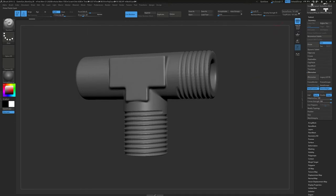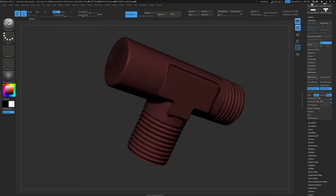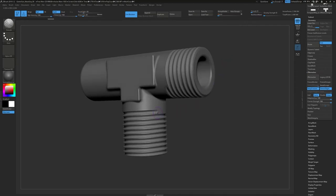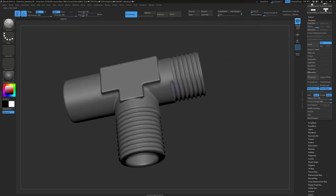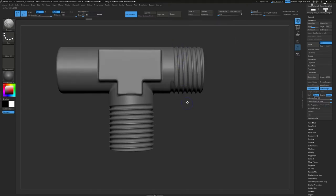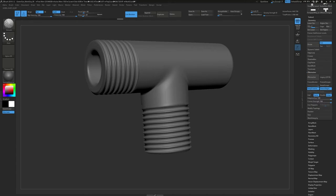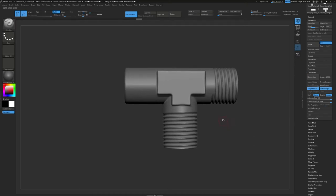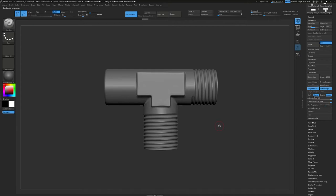We can go ahead and subdivide because it's only 161,000. It's quite low for a high poly mesh. And then we're just going to polish it again. Smooth that out. Go down a subdivision level and just going to polish it again. Or we can just go in manually smoothing it with the smooth brush when you hold shift. Okay, that's looking good.